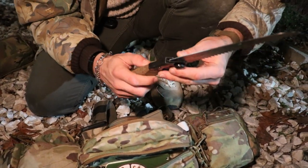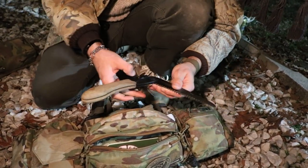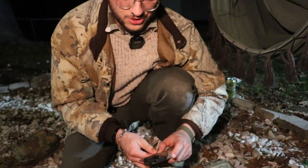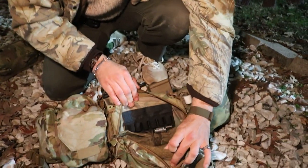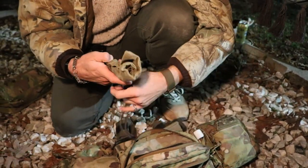All I run in here currently is a Silky Pocketboy. This chest rig is mainly set up for survival — I would say survival and then combat. I like to do a lot of bushcraft and camping stuff, so I run this most of the time when I'm going out camping. You'll see a lot of oddball stuff in here that you wouldn't normally see from other people's videos — this is just what I like to keep in there. It works for me and I probably won't change it. The Silky Pocketboy is for cutting — I usually run an axe if I don't have that on me, but that's usually dedicated to this kit.